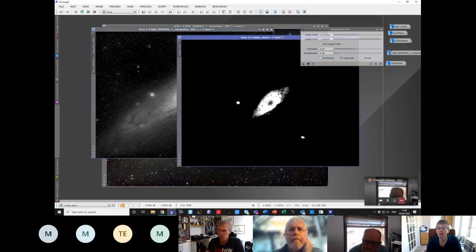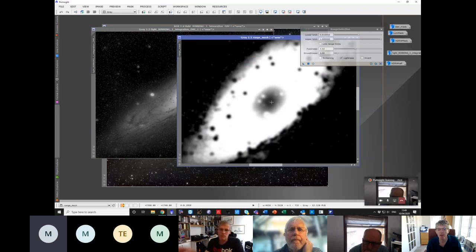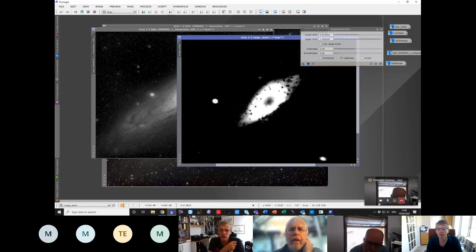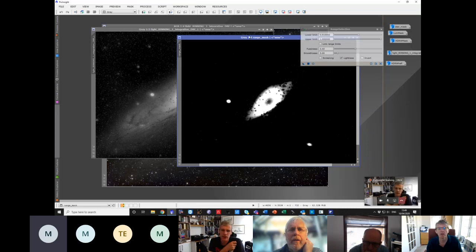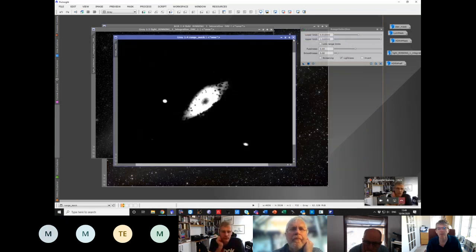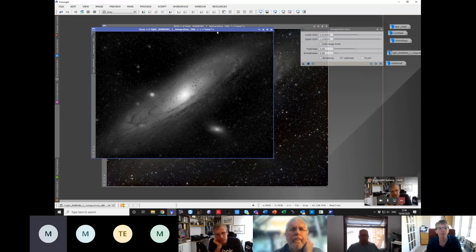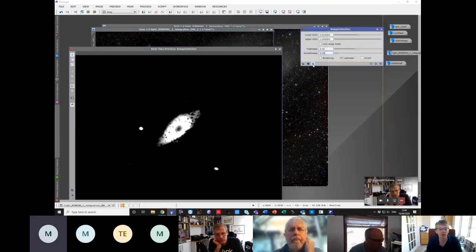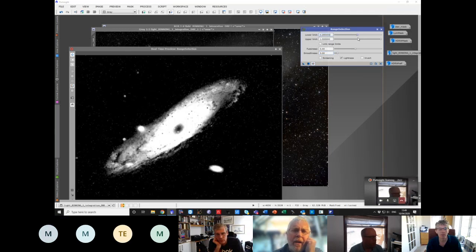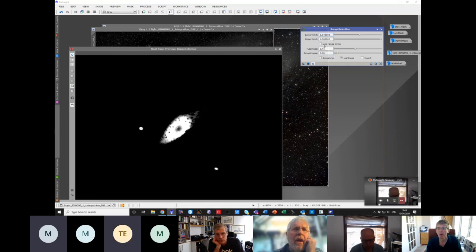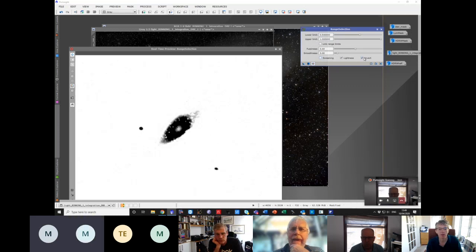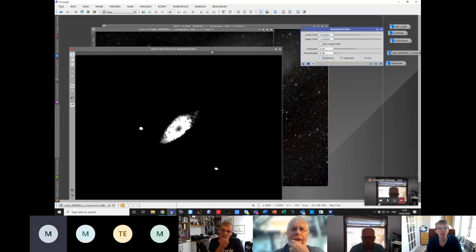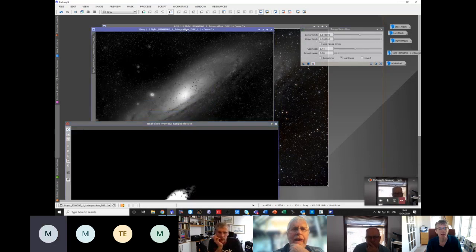Well, for some reason, I don't know why, it hasn't actually included the main part of the galaxy there. Is it because you just got rid of it using your clone stamp from the previous exercise? No, I deleted that. Okay. Let me try that again. So, PixelMath. All right, that's been done. Interesting. Let's have a look at the value at the center of the galaxy and see what's going on there.